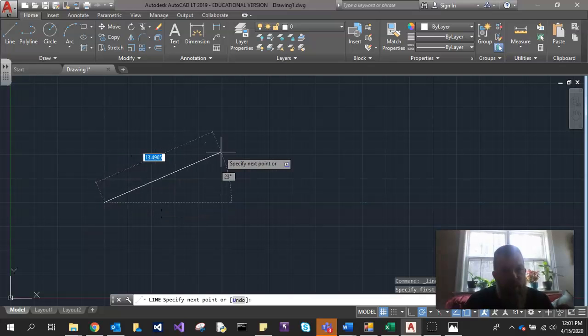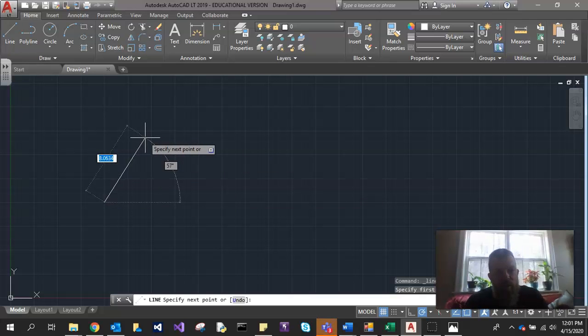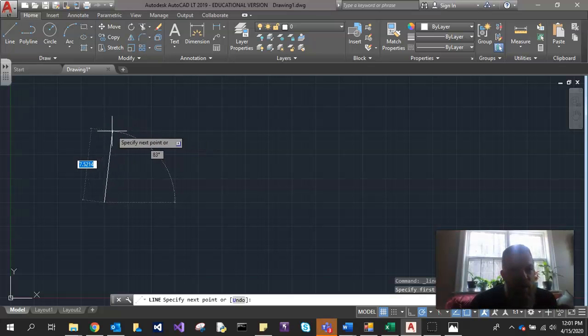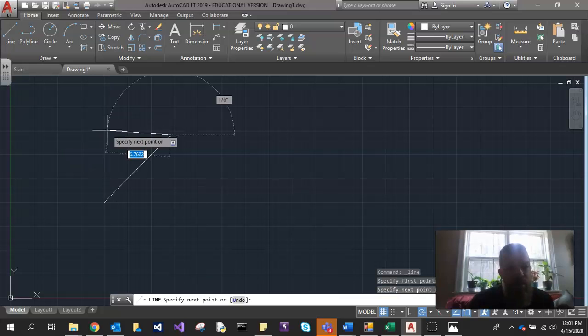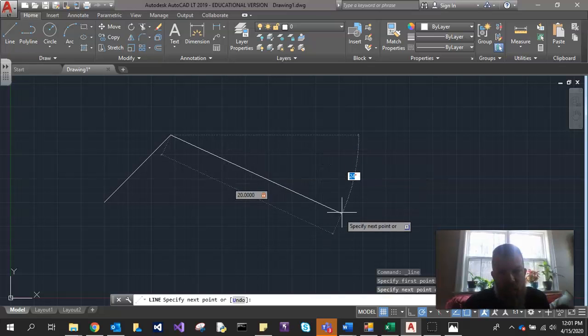If I want to draw using a polar coordinate, if you remember the example that you did on paper, where you filled in the coordinates, if I wanted to make one that had a length of 10 and an angle of, say, 45, I can type it in that way. It draws at 10<45, and then for the next one I could go 20. Tab over. Tab will take me to the angle, so I can see my angle here, and I can move it and do it that way.